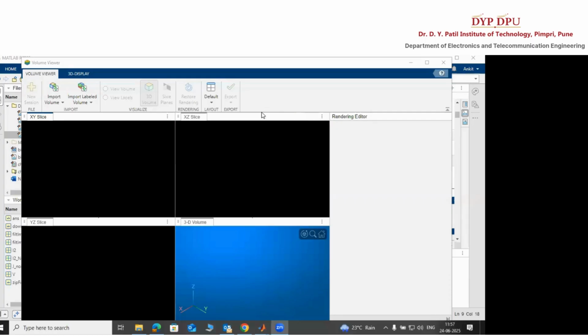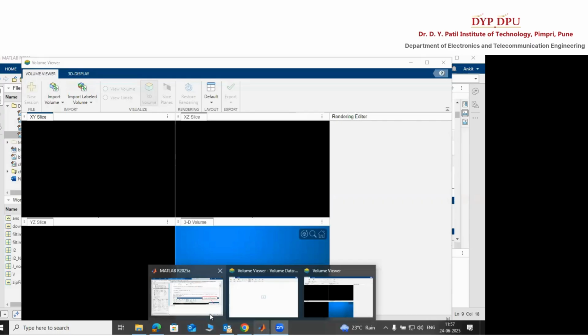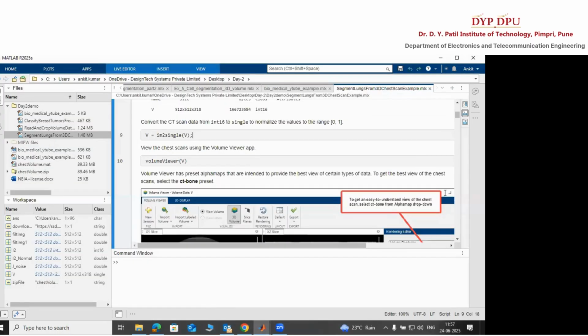Then the MLX file I have already shared with you. I have shared it in a very flowing manner, and I have mentioned everything there about how to open it. So let us first understand the volume viewer.